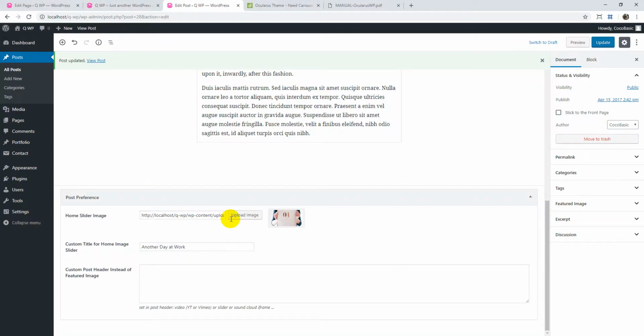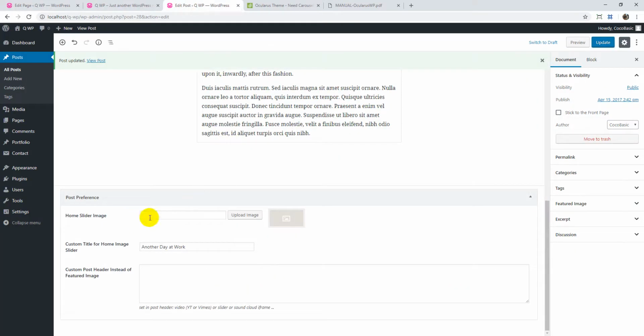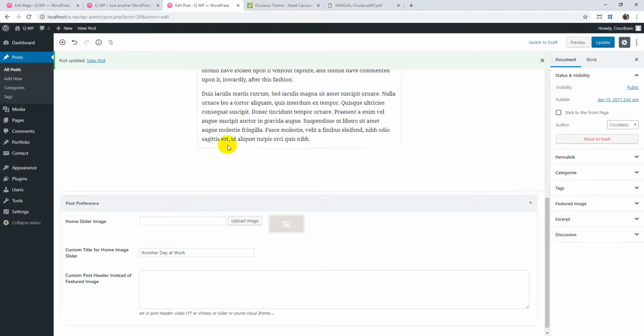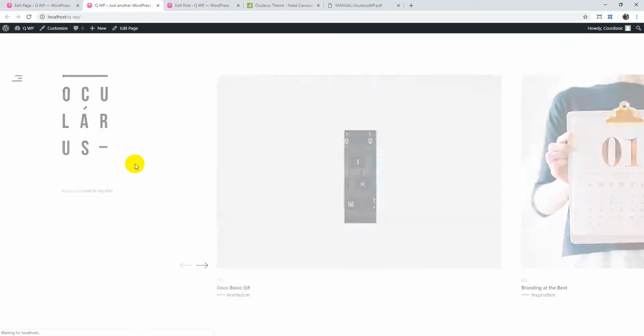If you don't set this image here and click update, on the home page we still have the latest posts, show them too. The code will show the latest 2 posts which have this image here. So this post will not be here anymore.